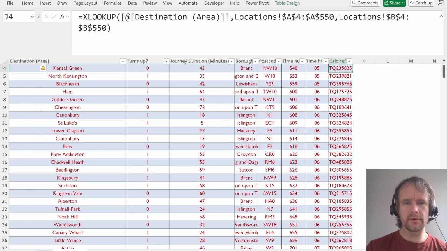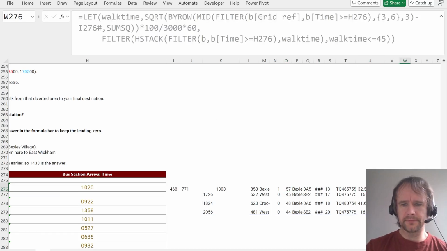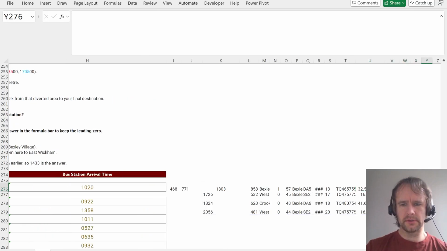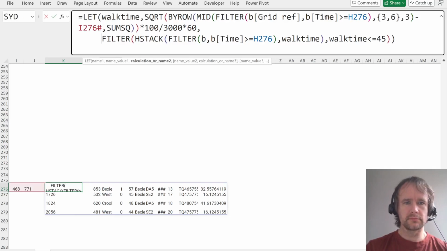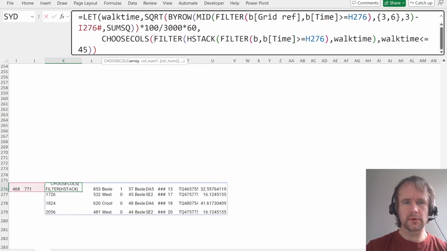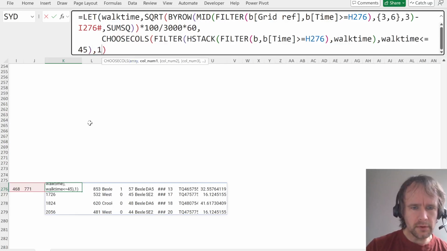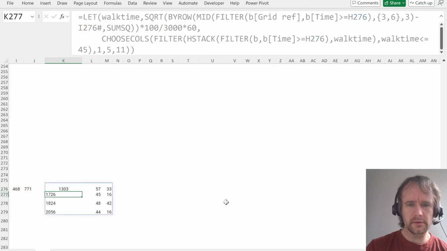Okay. So, where does it say when it arrives? Oh, there it is. Journey duration in minutes. Fine. So then I want to choose cols from here. Choose cols from all of that. And I want column 1, then 2, 3, 4, 5 is when it arrives, and 6, 7, 8, 9, 10, 11, I think.